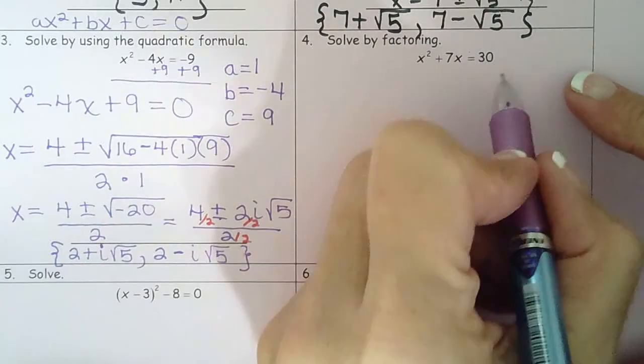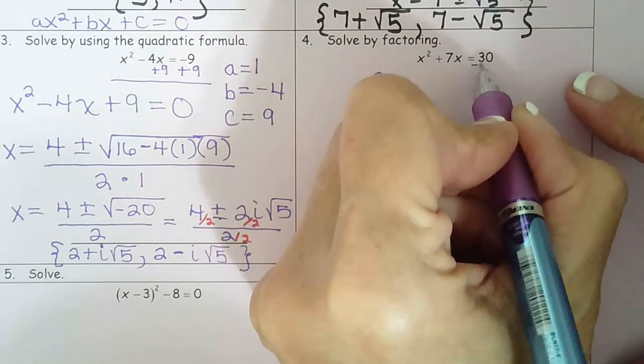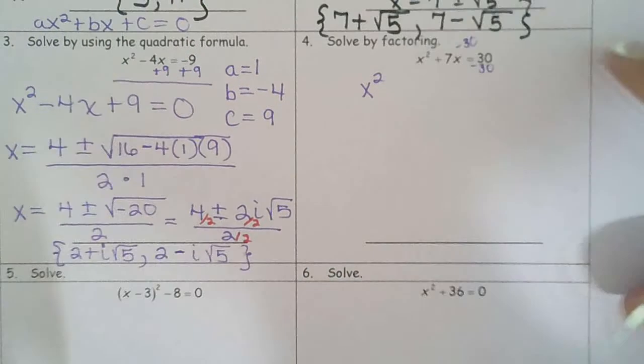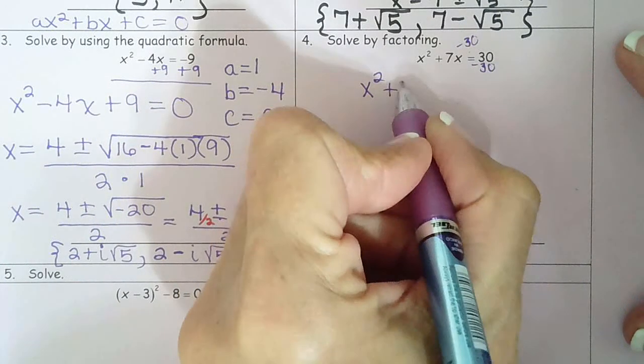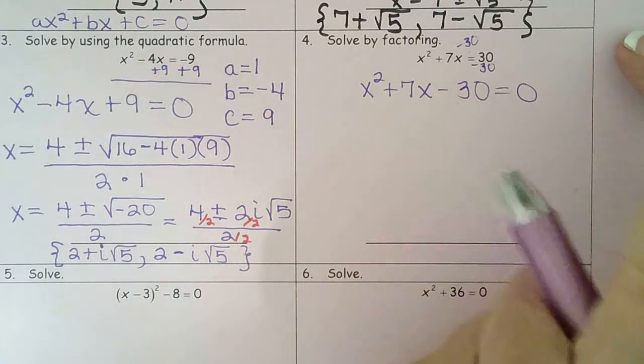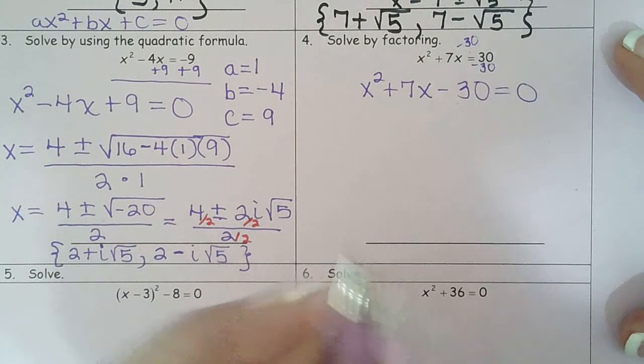Well, not plenty. Okay, for factoring, we learned in chapter 4, it also must be set equal to 0. Just like the quadratic formula, you can't start without that. So we get 7x minus 30. So don't forget to do the opposite. You'll miss so many if you forget to do the opposite to bring it across.